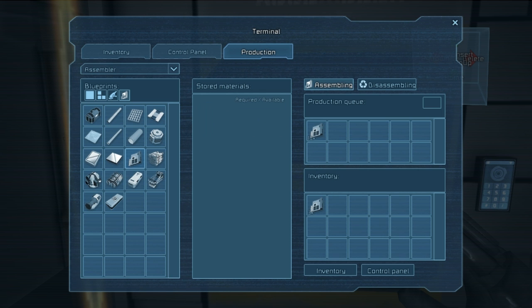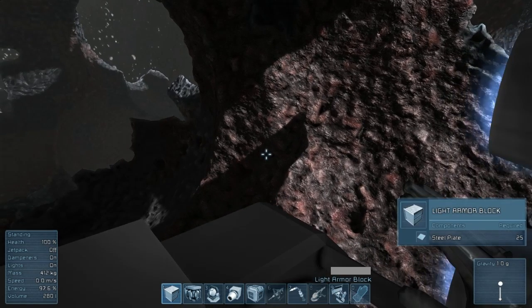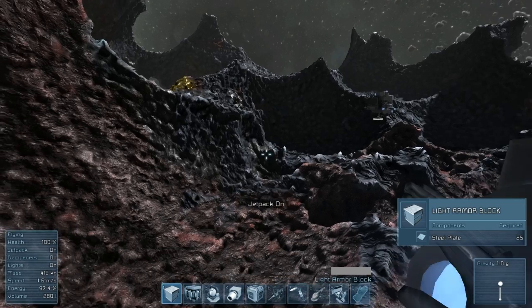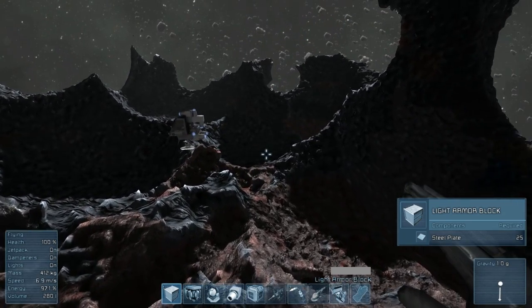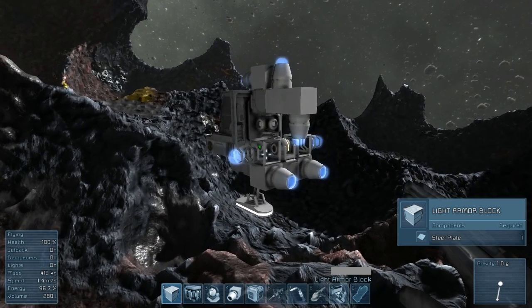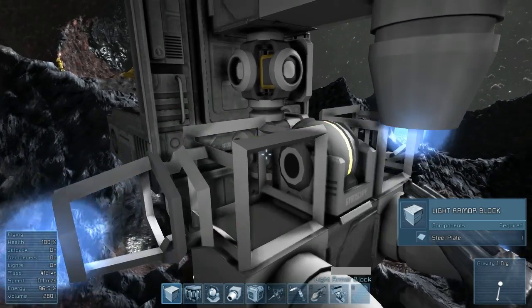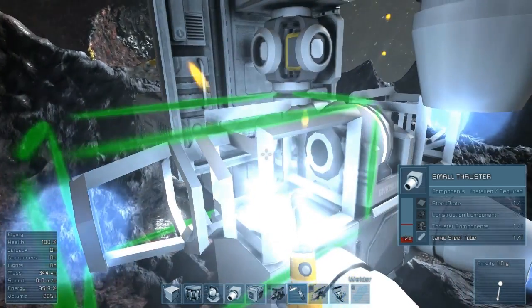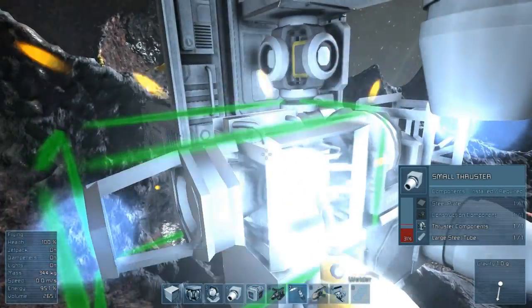Meh. Just make a whole bunch more. I'm sure we'll use them eventually. Okay. Let's see here. Turn on our jetpack. And let's see, what do we need to finish these? I don't know. I don't think we have everything. We don't have everything on us that we need to finish them, but actually, we might. Well, that would be pretty handy.